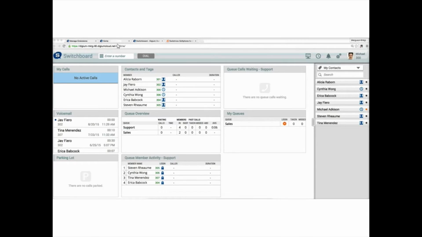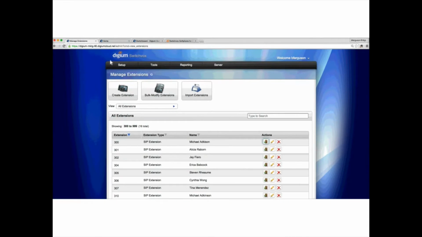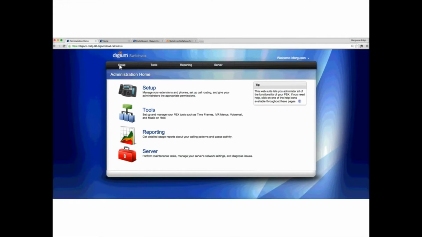We have the user portal, which each user has access to, that can make some changes to their own extension, so your administrators or IT people don't have to do every single little setup for somebody. You have people that can manage their own extension. You can give them access to this. And then we have the administration of the system, where you get control over the back end, setting up extensions, setting up IVRs or interactive voice auto attendants, press 1 for this, press 2 for that, that kind of thing. Running reports, getting analytics from the phone system, you can do all of that from here.